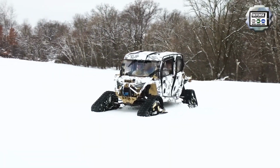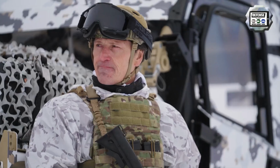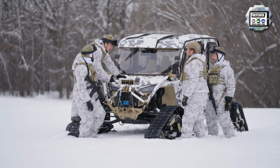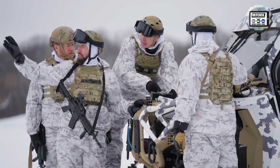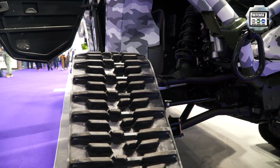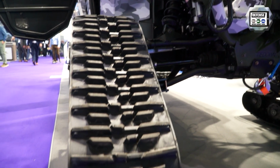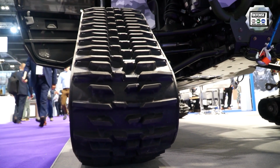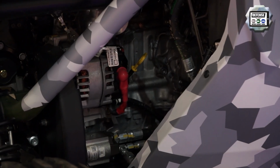In the track version, they're very capable. The tracks are mat tracks and they are very capable in all terrain, so it's not only for over snow capability. They can be used in sand and extreme mountainous conditions, but they do perform extremely well in soft and hard-packed snow. Payload capability of the Alpha is 900 kilos, and this one is a 4-seat version, also available in a 2-seat. They have a towing capability and various modular changes. In the 4-seat version you can remove the rear seat and make it into a higher payload, longer load bed vehicle.